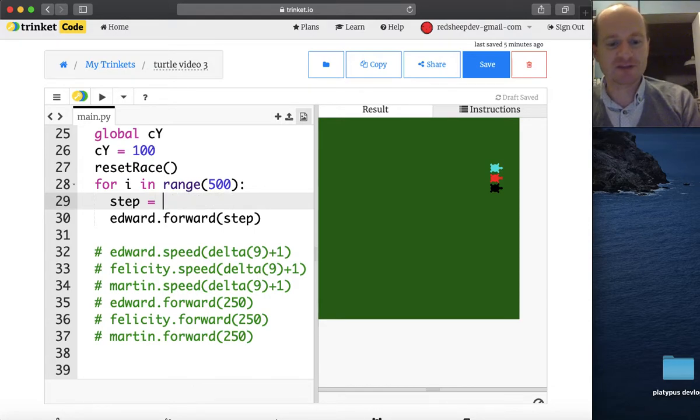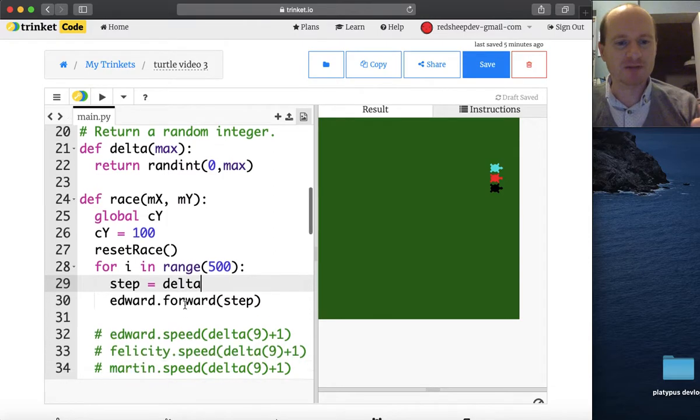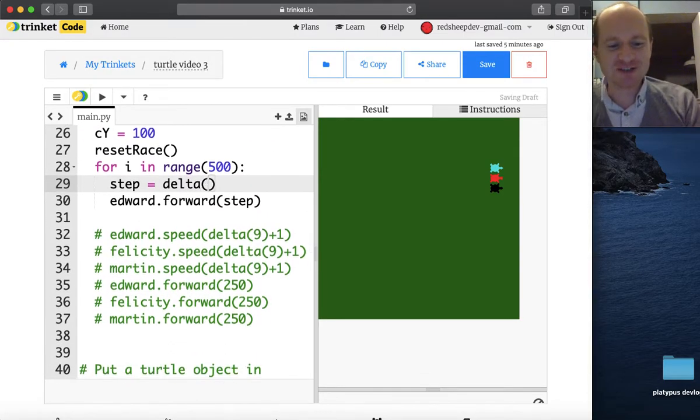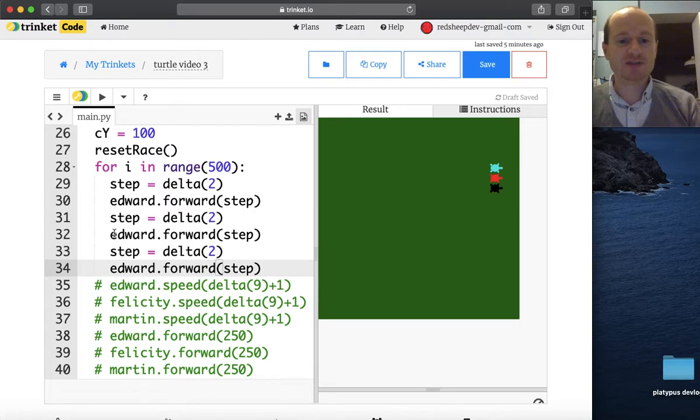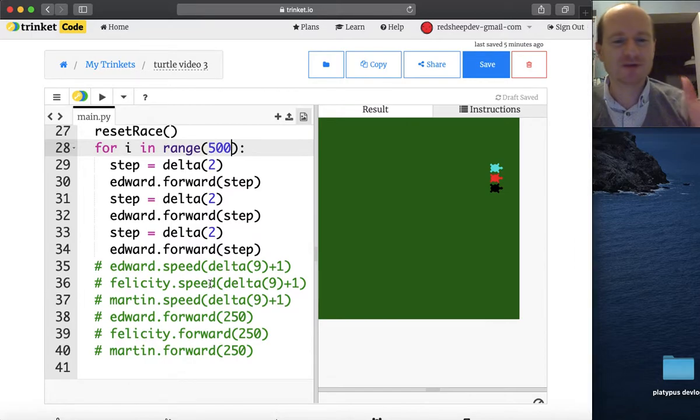Which I can use my delta function for. Let's just remind ourselves what delta did. So it returns a random integer and you just put the maximum number in. Okay, cool. Right. Delta, maximum number 2. So he steps, and then we just want to repeat that for the other turtles. So they're each going to go a random step, maximum of 2. What I'm imagining is we're going to loop around more times than they would ever need to get to the end. I guess a while loop would be better here, but I'm just going to use a for loop for now, and I can change it later, and then you'll learn how to use both of them.